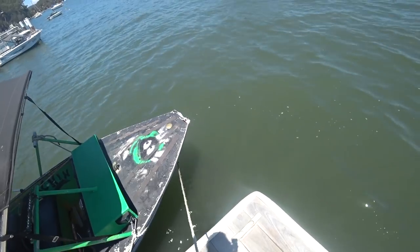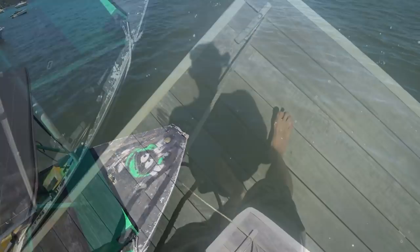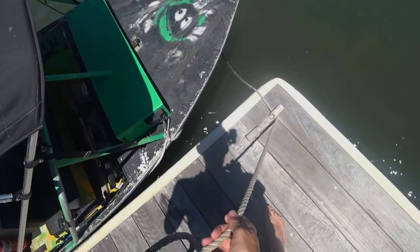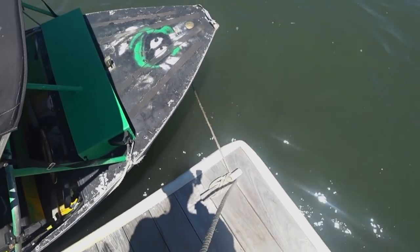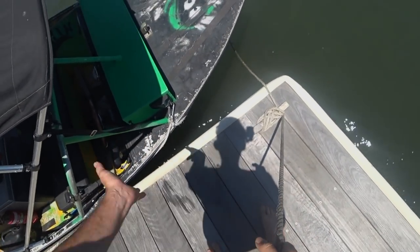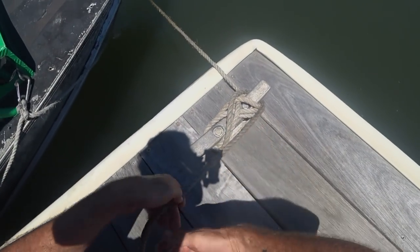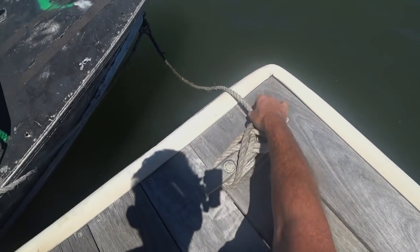Another thing I really like about these cleats is that it's relatively easy to hook one side of it, which lets you pull the boat in or do whatever you need to. Once you're hooked onto the cleat it's relatively easy to get a turn around it. With a little practice you can do these loose throws that just curl onto it, and as the rope goes around the cleat you pull it tight to lock it on — that way you can get the rope onto the cleat without even really bending down. You strictly don't need the locking turn if you've got enough figure eights and then maybe even once around the base again.